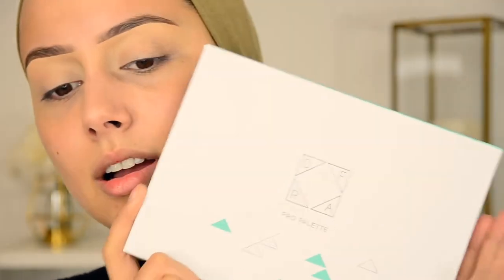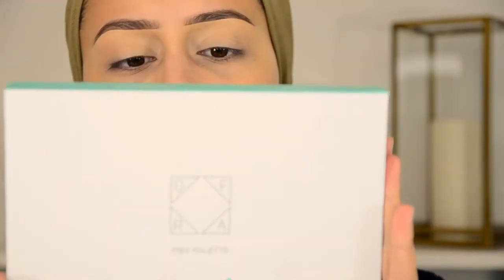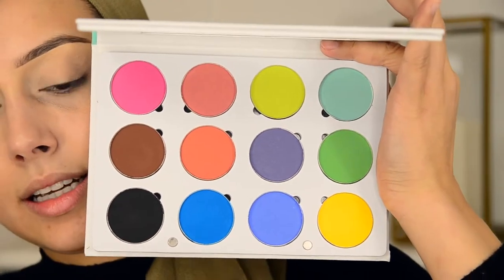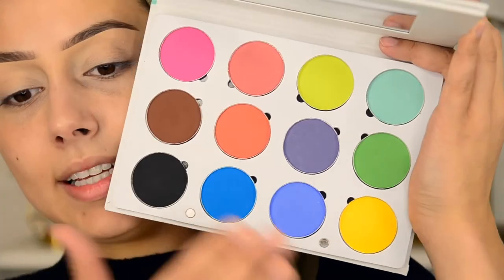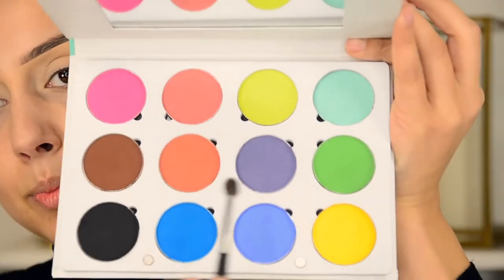Okay, I'm going to start off with the Pro palette from Overa Cosmetics, and it's called the Bright Addiction palette. It's this palette here. It has all these colorful mattes, which is awesome, and these colors come in handy in many looks. I'm going right in with the color Deep Purple. I think this is also the only shadow that I'm going to need for this look.